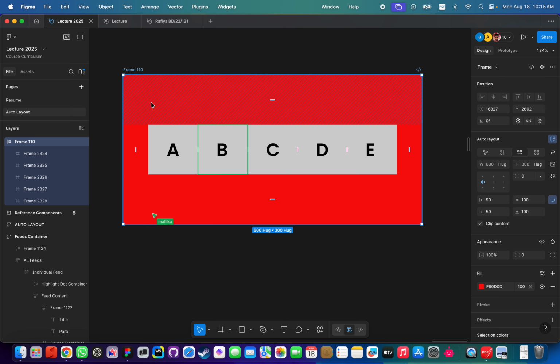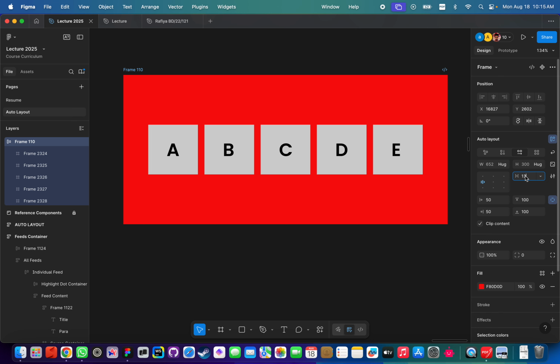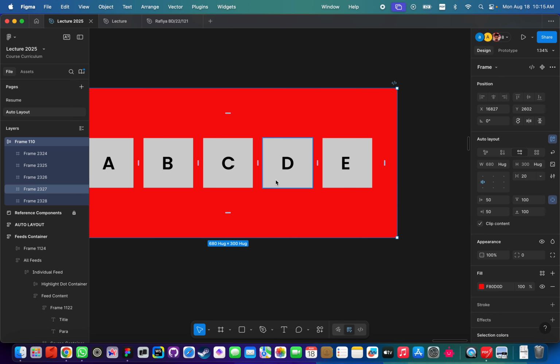Okay. Now that we have seen an auto layout frame and then what is padding of right and left and top and bottom, we also have something called space between elements. What does space between elements mean? Any children of the parent, whatever the spacing between them is, we can control that. So can you see the small icon? Horizontal gap between the objects. So let's click on that, and we can actually drag this. If I drag it, it will actually increase. We can do that, or even give a value of it. Right now, let me give a value of 20, for example, and we have spacing of 20.